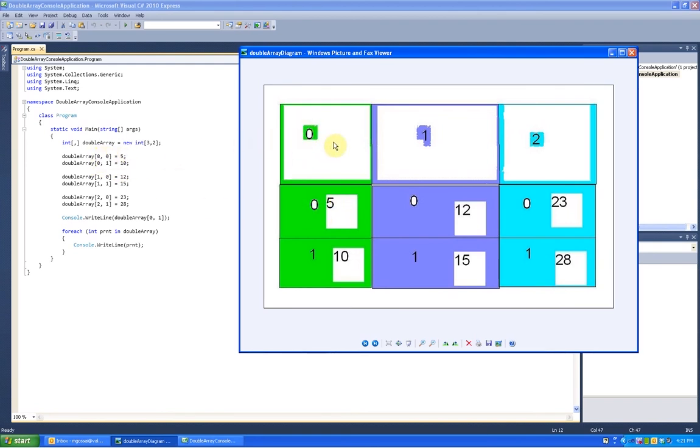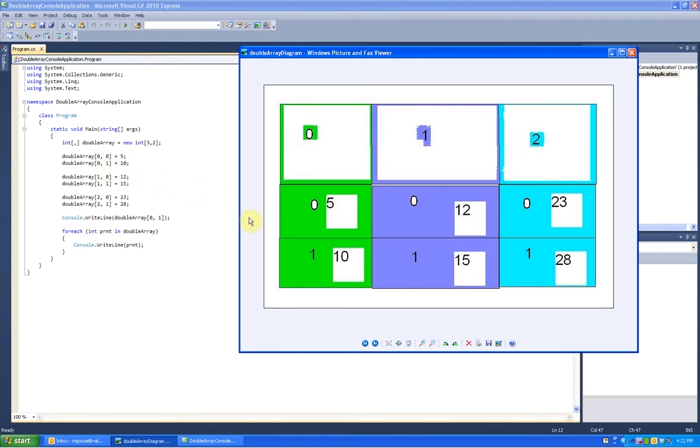So in position 0 of the first one, and then position 0 again down here, I get the value of 5 placed in this bucket. So all these buckets that are here, all they do is hold other buckets. They don't really store a value in them, they just store buckets inside of their buckets. Okay, so 0, 0 gets the value of 5.